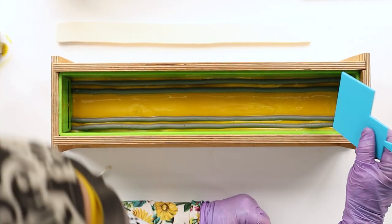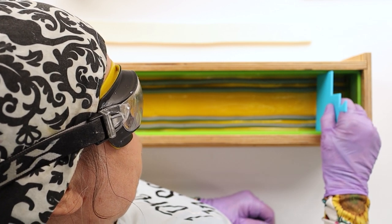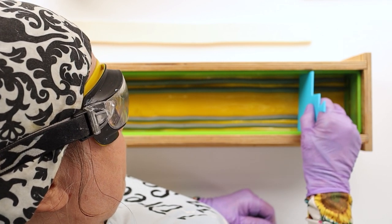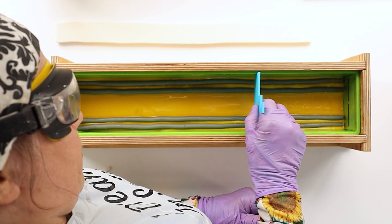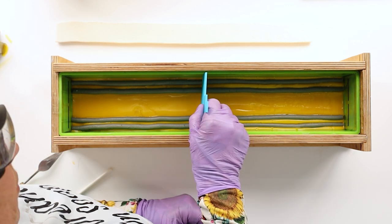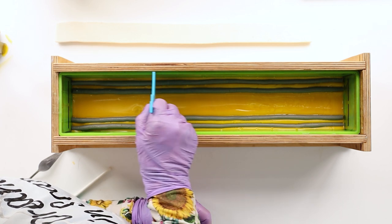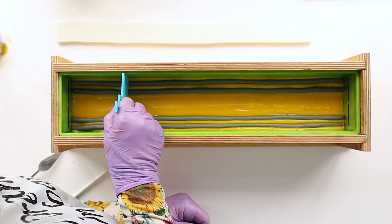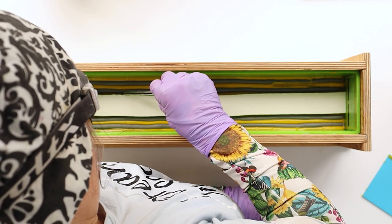Then I've just grabbed a random scraper out of my cupboard just to go along and push them, because they may be a little bit wobbly sideways. I'm hoping that won't really show bar to bar, but I'm hoping by doing this I will get them level. Let's get the number plate in.